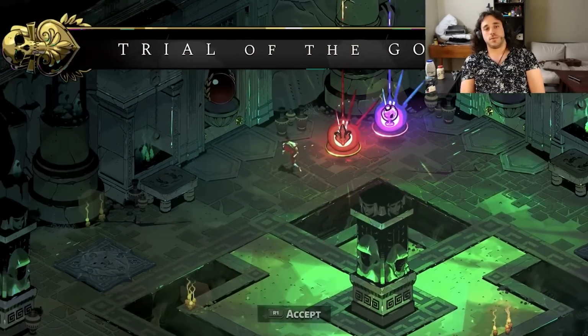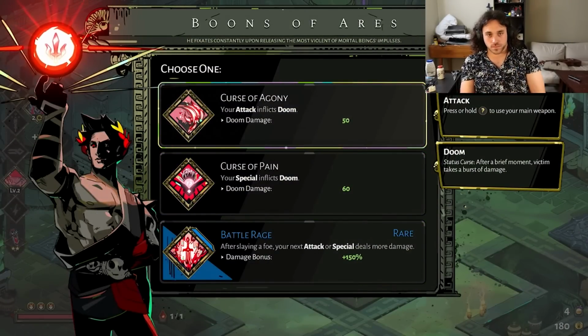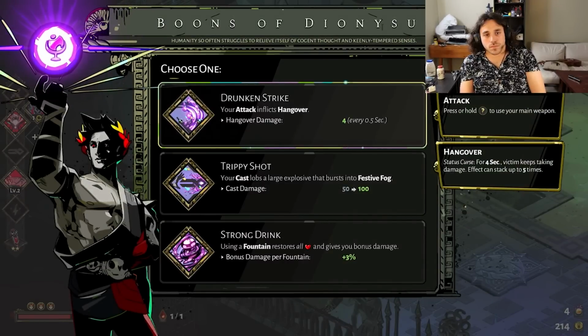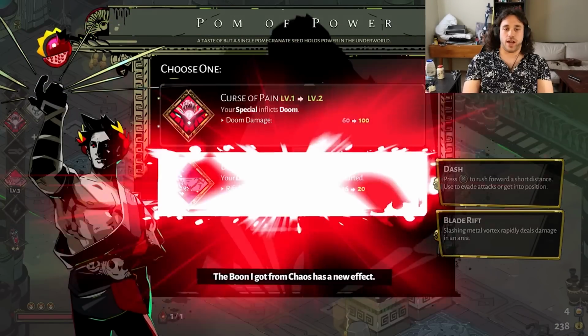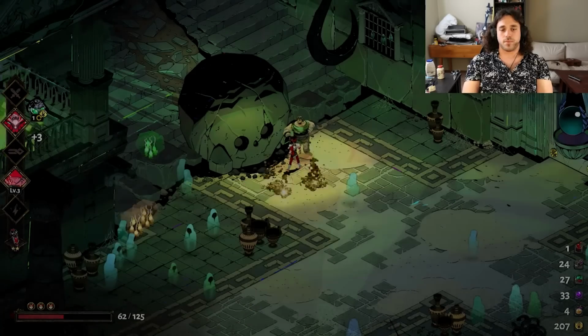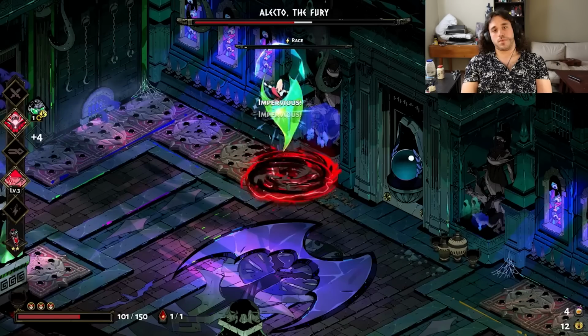And Ares and Dionysus are fighting. Should have chosen Dionysus first, but it's fine. Ares gives us nothing, and Dionysus gives us Strong Drink, which we will use in a very funny way in a second. We level up the dash again, get money from Sisyphus because this is the run! Maybe. Aphrodite gives us the revenge boon, and it's time to fight Alecto.